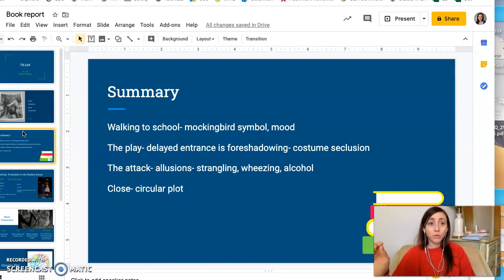Okay, so what happens in the chapter is that the kids are walking to school for a play. The play is sort of like a harvest, Halloween, Thanksgiving all-in-one type of play. They're at the school, they're going to have a carnival. Each of the classrooms have different activities set up in them, and it's a fundraiser, and all the community is going to come out and they're going to be putting on a play about Maycomb County. And each of the children have a different part. Scout's part is that she is going to be a ham.